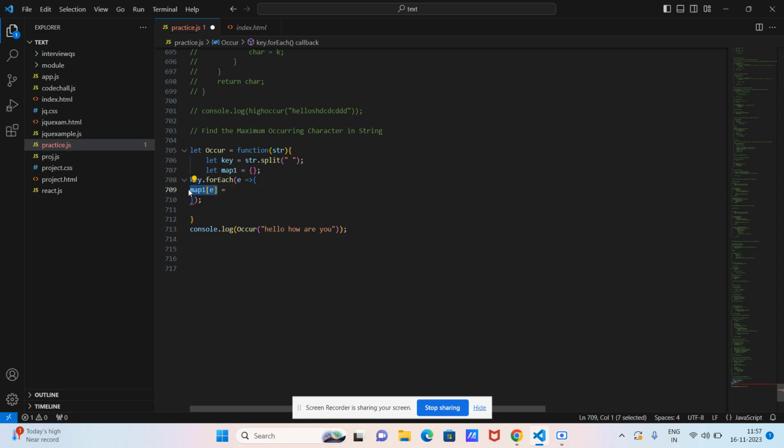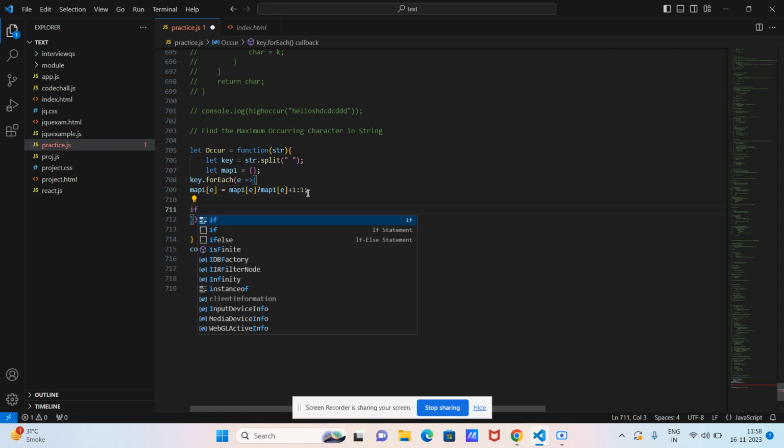This will be a condition also, and here we will write the condition. If this condition matches, then we will map 1 e plus 1 or 1. So simply, if I demonstrate it, then how it will look.